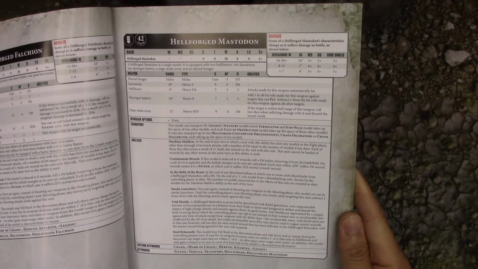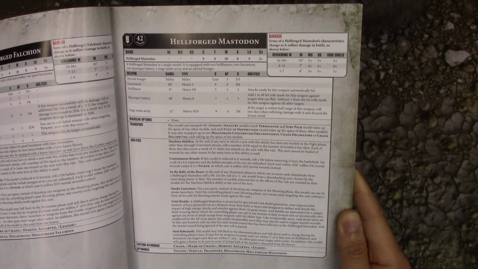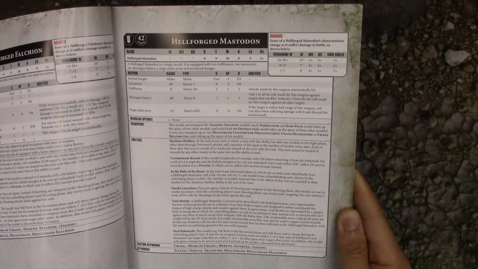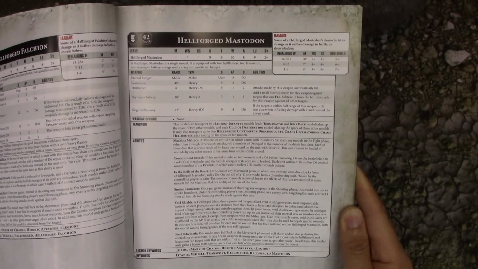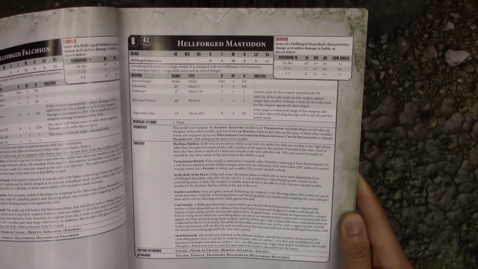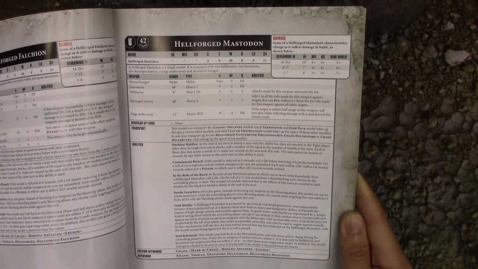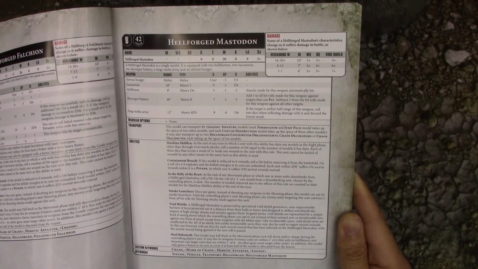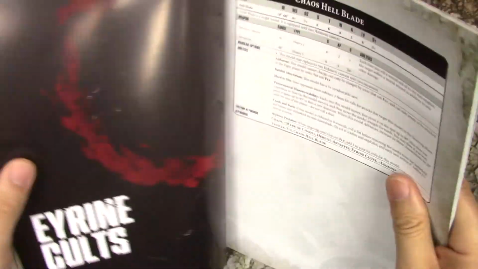Okay, so in the belly of the beast, at the end of any movement phase in which one or more units disembarked from the Mastodon, roll a d6. On a roll of 1, a model from the disembarking unit chosen by the controlling player is slain. Any models removed due to this effect count towards the Machina Malefica rule. So if you disembark from it at any time, you might die. That's a little bit of a down point of using the Mastodon. Yeah, otherwise all the rules are the same. But yeah, that's not good. There you go. It's a dangerous vehicle. It'll eat you up when you disembark.